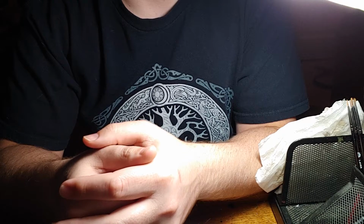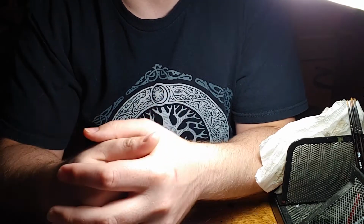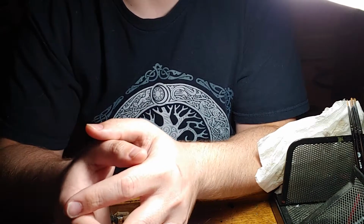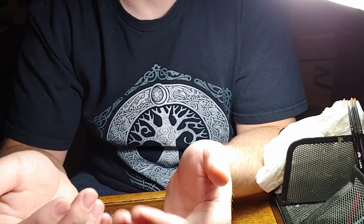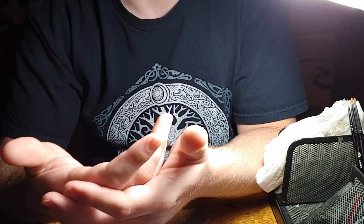But as far as the inks go, what I like to use the inks for is to thin out a thicker paint or an older paint, just because it's got that high pigment. So when you thin it out, you don't lose any of the color. But because it's an ink, you will change the color slightly if you're using, let's say, a red ink to thin out a pink or something like that. So those are the three main washes that I use.